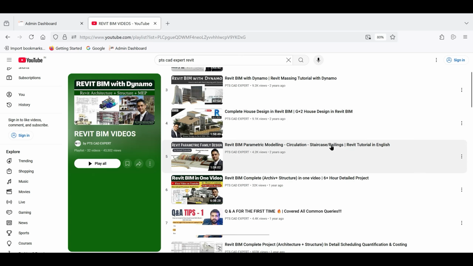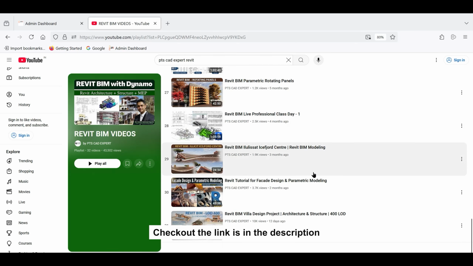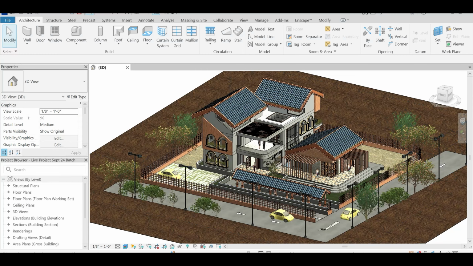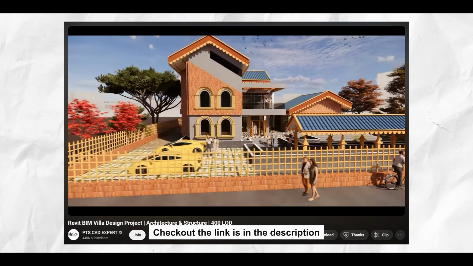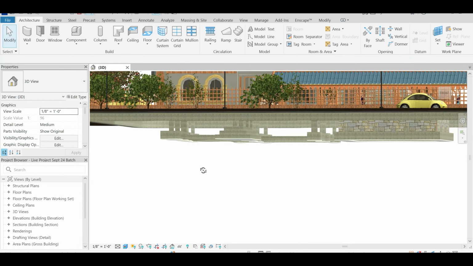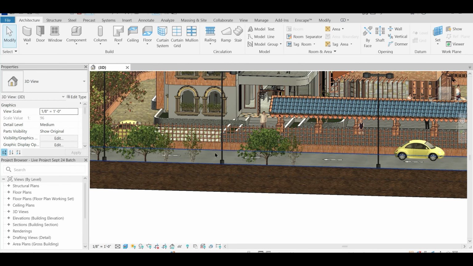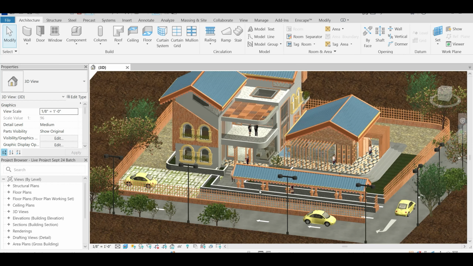If you go to YouTube under the ptscadexpert channel, you will find the Revit BIM playlist, under which you will find a lot of live projects that have been modeled, with tutorials pertaining to them. For example, this recently published video follows the modeling of a structure following LOD 400, the level of detail which models a structure exactly the manner it is elevated on site. That is, how a column is elevated from footing and joined with beam and floor, and all the structural elements joined to architectural elements, that is, wall with its wrapping layers and joint conditions.